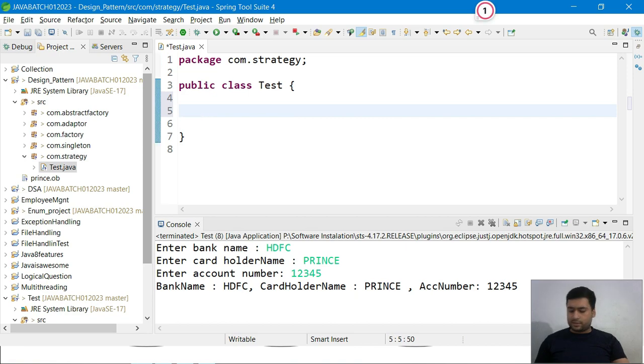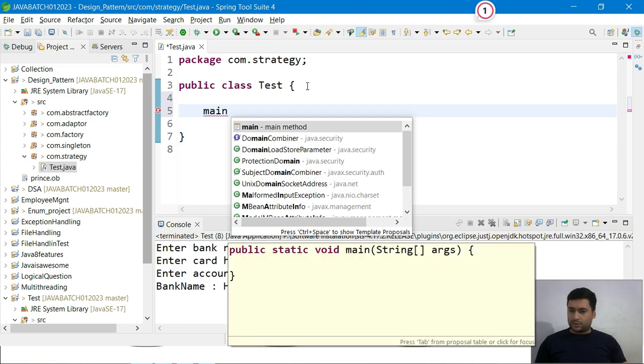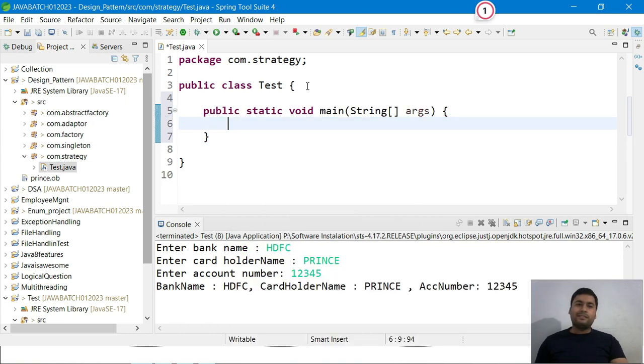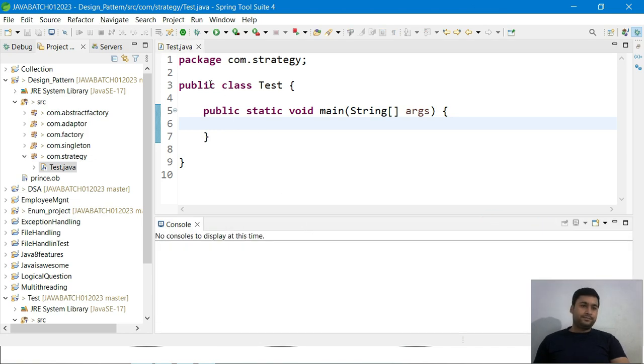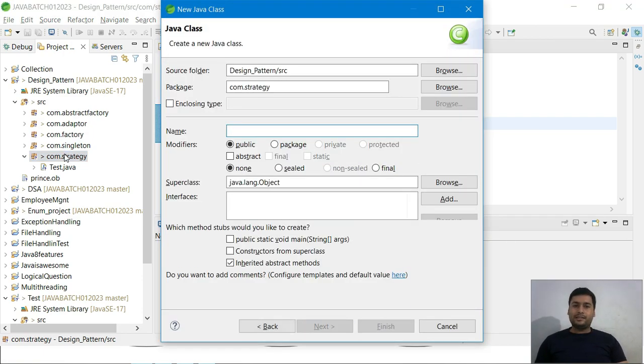Inside the Test class, if you are working with some MVC architecture, or a monolithic or microservice architecture, then you can use a service class. But here we are doing core Java, so we use core Java concepts, and in core Java we have to take the help of the main method, then only can we execute it and show you. Let me create one more type, which is not a class but an interface, called Database.